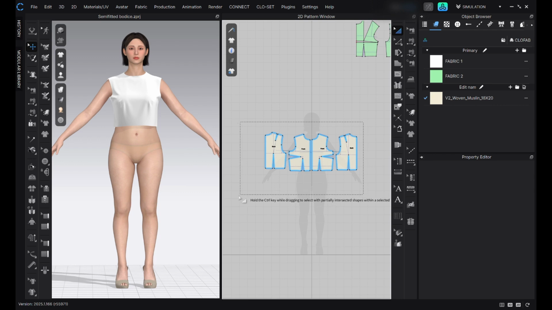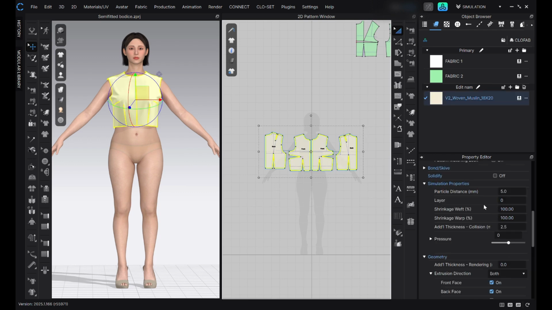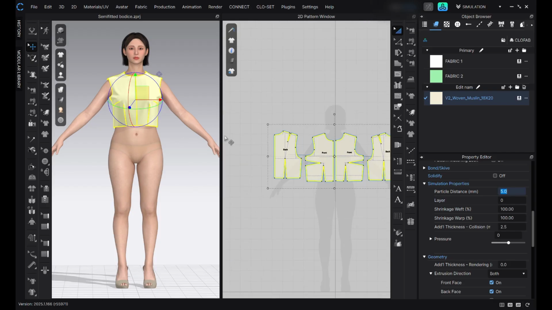And also make sure the particle distance is 5 for your pattern pieces. Before we were using 20 for particle distance, but when we are fitting, it's better to have it smaller to show the more accurate fit on your garment.